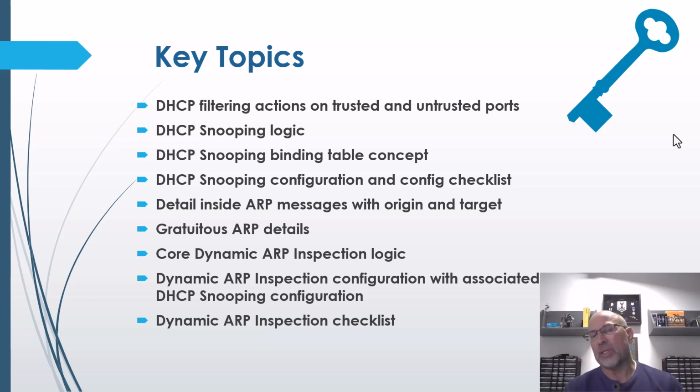The second part of this will be the ARP inspection, and so it's also called dynamic ARP inspection. And so in this one, we'll talk again, remind ourselves about some of the ARP messaging and some of the addressing, and then we'll learn how bad guys can exploit that and then what to do about it. So again, we'll be doing a configuration and an implementation.